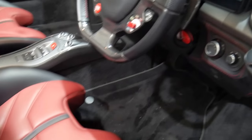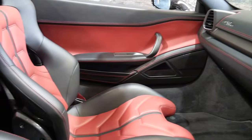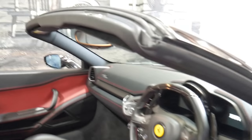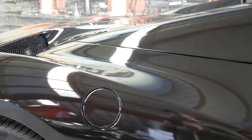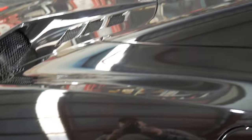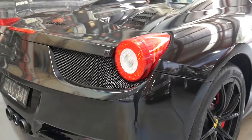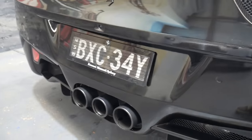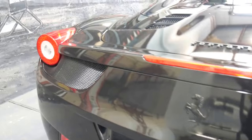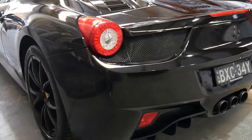The car has got spare keys and has only had one owner with its original logbooks. The electric top obviously works perfectly. Ferrari gives you a three-year warranty. This car was only put on the road in August of 2015, which means it's registered until August 2018 and has the new car warranty until August 2018 as well. It also came with a seven-year servicing plan which is transferable with ownership, and this car has it.